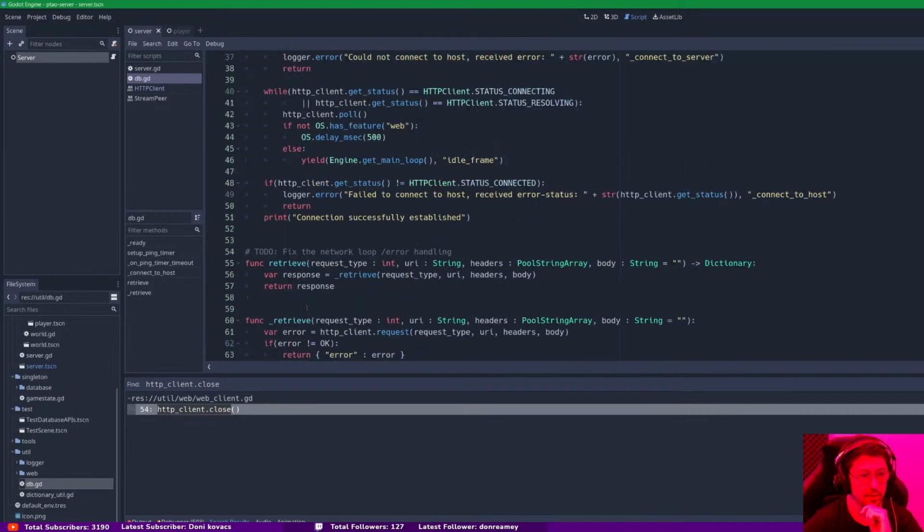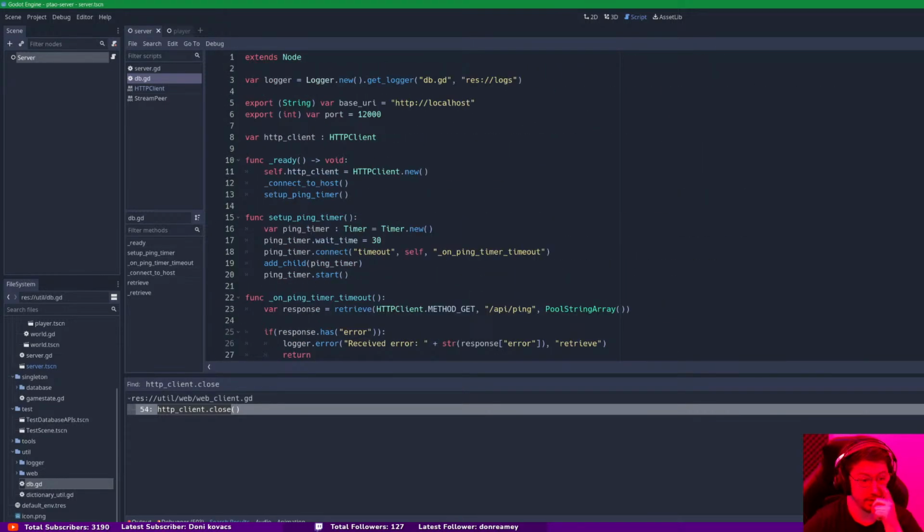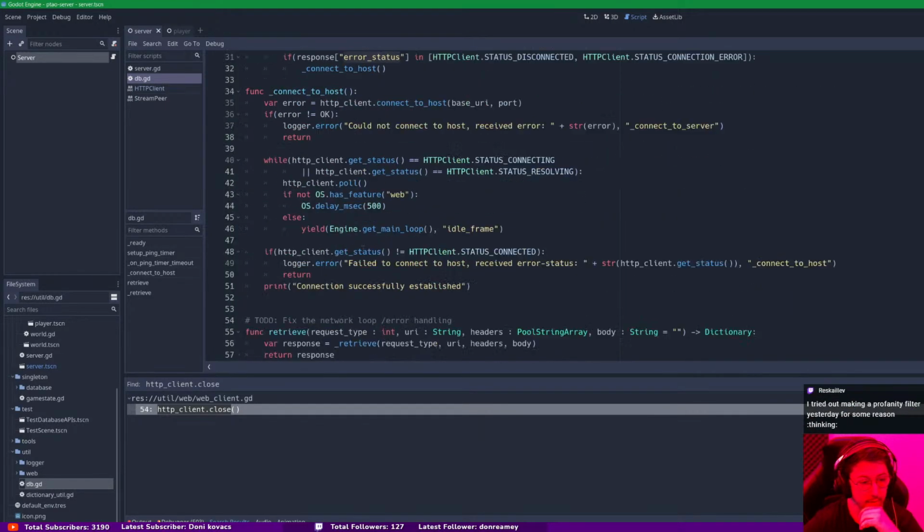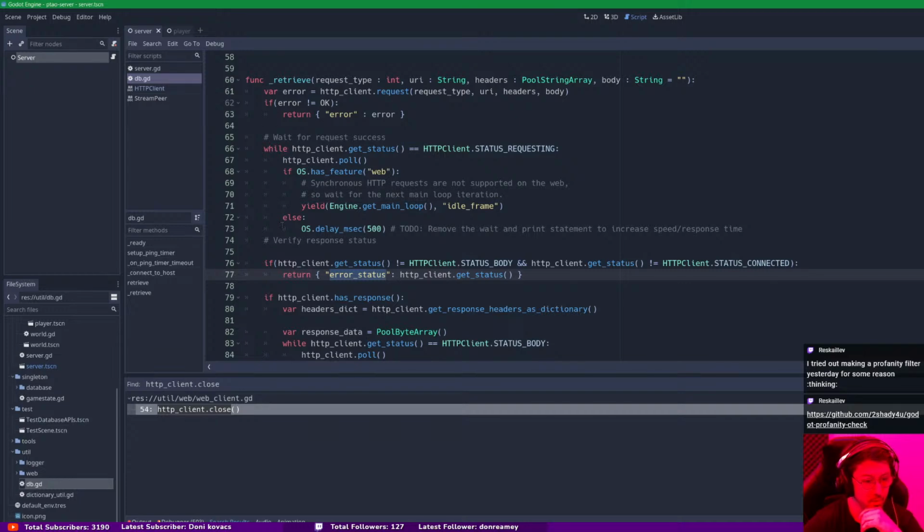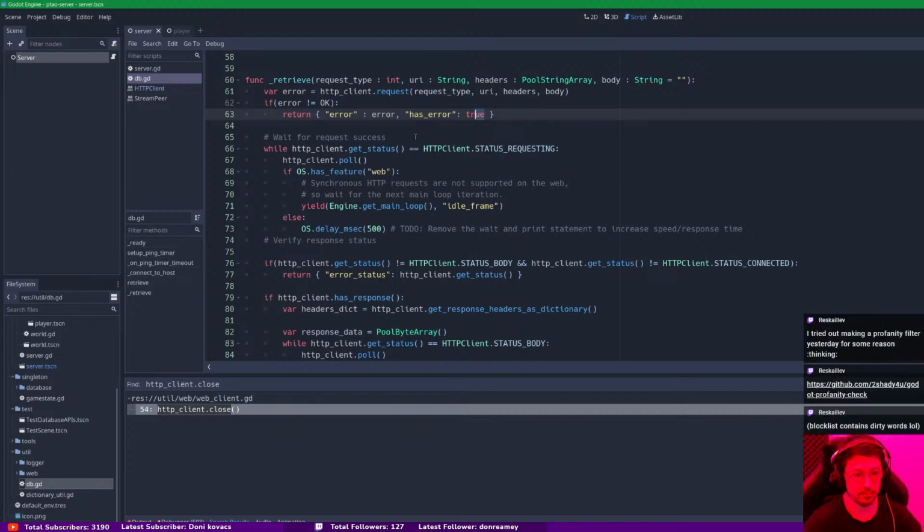Now, my concern right now is that if we have an error when we do it outside the ping, what's gonna happen? We are gonna get retrieve, and we are gonna get a dictionary with just an error or error status, and that's inconvenient. Perhaps we can add another property. As error, I guess. I don't know. True. It's not the best or cleanest way.